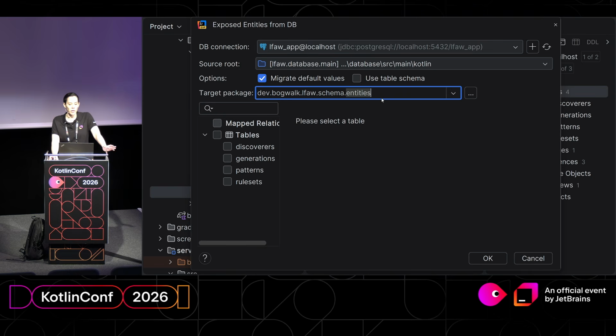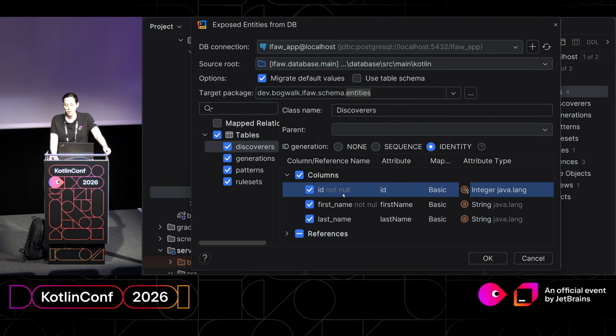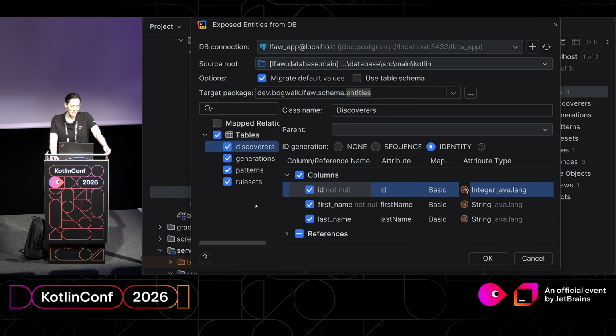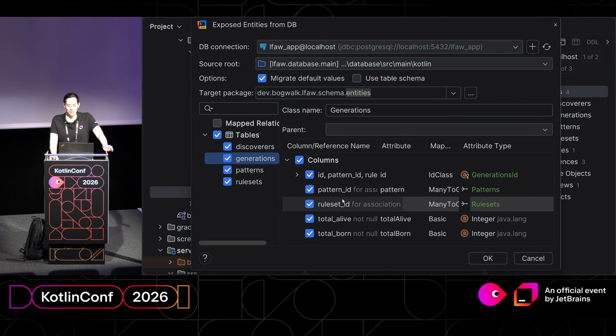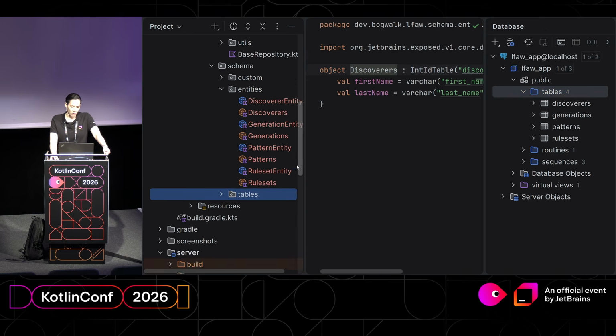So how does it work? We go in, we say where we want the new files to be generated. We select the tables that we're interested in. We can, of course, do everything from choosing a new name. We have the columns in the tables, and we can actually choose a different name for the object property that maps to that column. Of course, we could go in and change the underlying data type mapping for each column. That is bright. And of course, if you have tables that have foreign key constraints, for example, there are extra options that we consider to go through that. And just like that, we have all the tables that we would need.